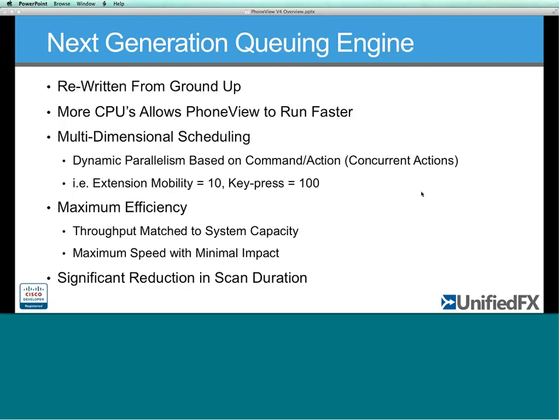One of the limitations was relating to how wide we could make that queue, because if we made it too wide, sometimes it could stress certain components on Communications Manager. So we needed the ability to have different levels of concurrency based on what was actually happening in the interface, component or system element within Communications Manager. We really needed a lot more flexibility, so that's why we started from scratch.